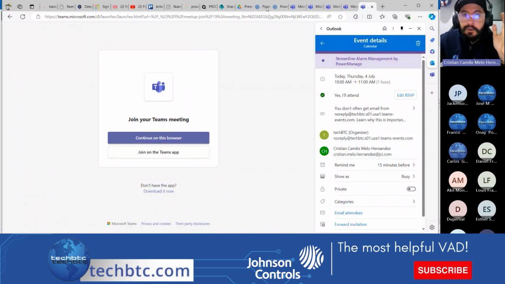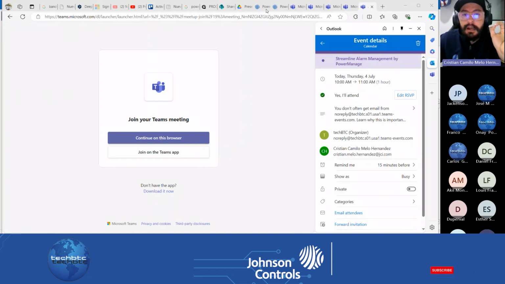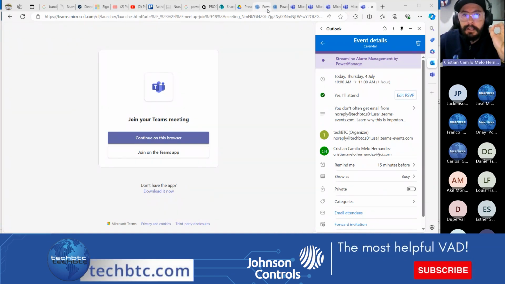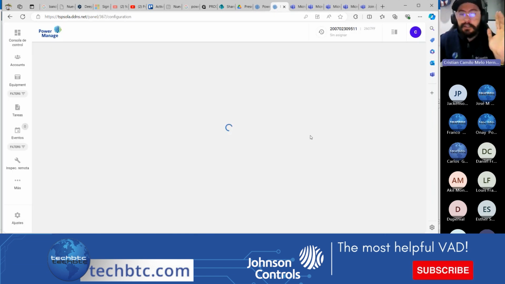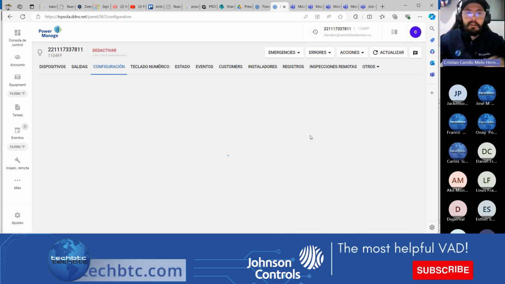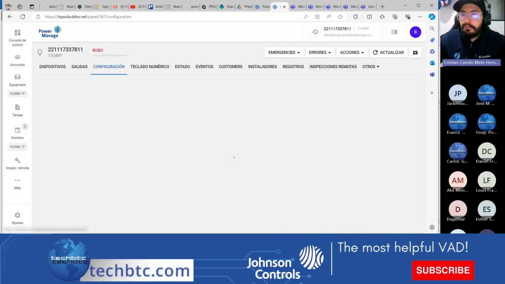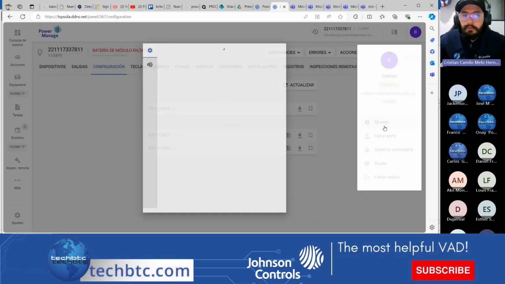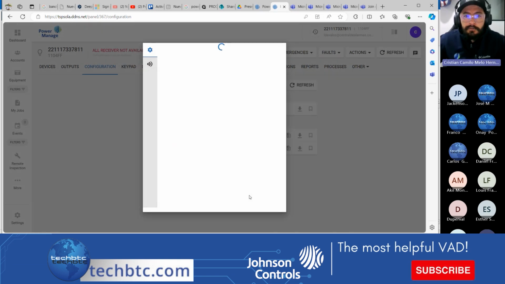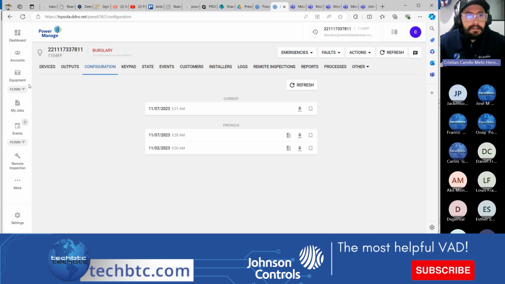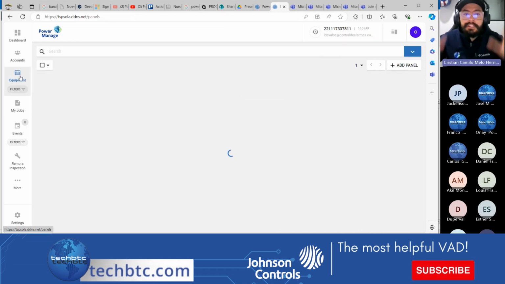But also, we are going to release in short time a new version of PowerManage able to work with Qolsys panels. So this is the background that we have. Please give me a chance, I am going to change the language to English.